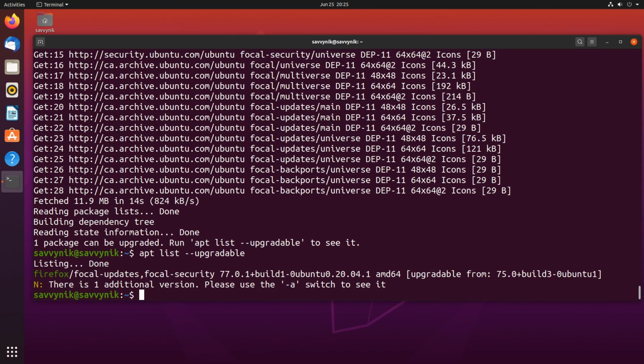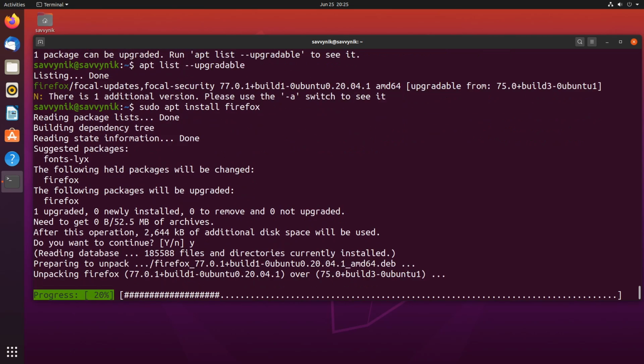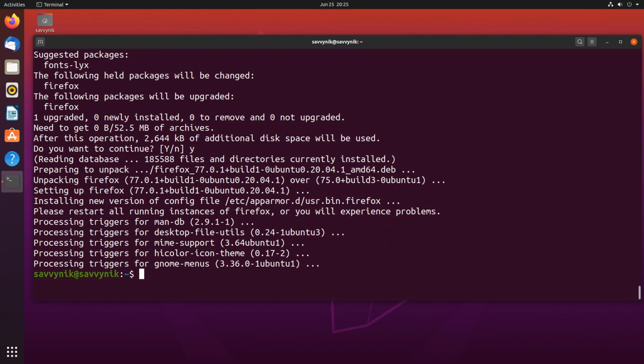And if you also want to just do an individual package, you can as well. You just have to do sudo apt install and then the package name. So Firefox would be the one that I need to update here. And let's go ahead and just finish this up. As you can see here, it says that the following packages will be upgraded. Since it's already installed, it's not going to try installing Firefox again. It's just going to go ahead and upgrade it. I'm going to press yes to do that and give it just a few moments here to finish up things.